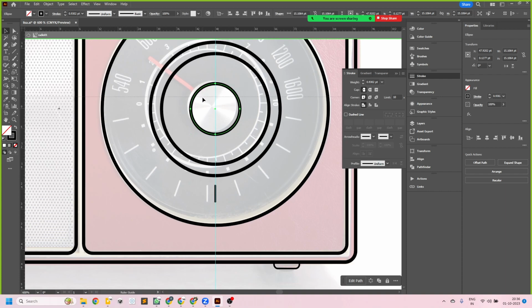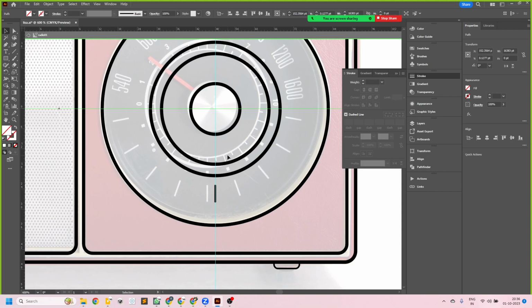Selecting the object will make sure that the center appears, and drag the horizontal guide and keep it exactly on the center. So now if I select this object, the line, and click on the Rotate tool, I should be able to find the intersection. It will automatically say intersect, and we know that is the center.